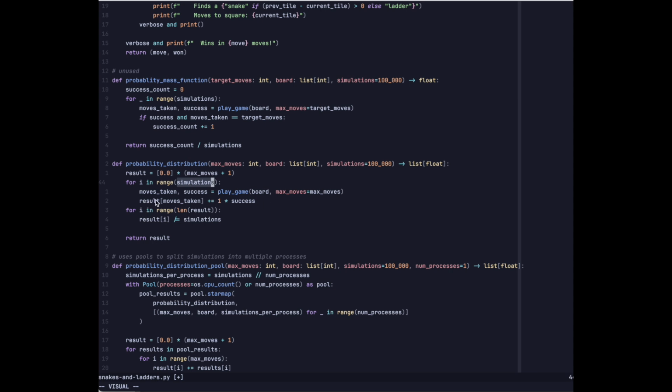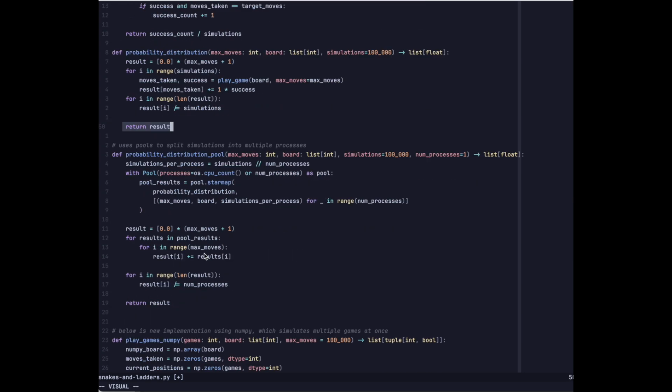Each time, we add 1 to the result where the index is the number of moves taken, and the result tracks how many games take that number of moves to win. Lastly, we divide each value of result by the total number of simulations to get the probability. Here we return the result.